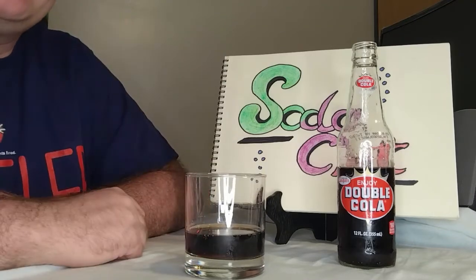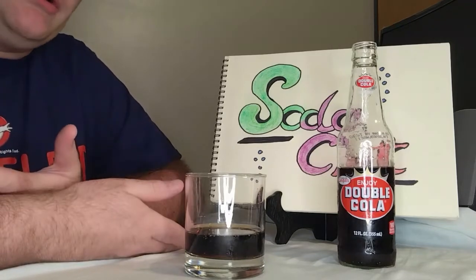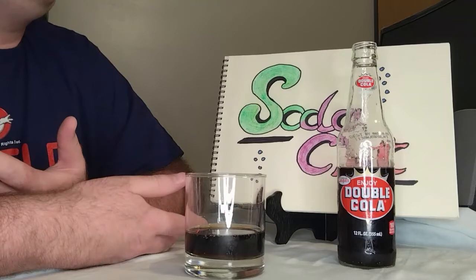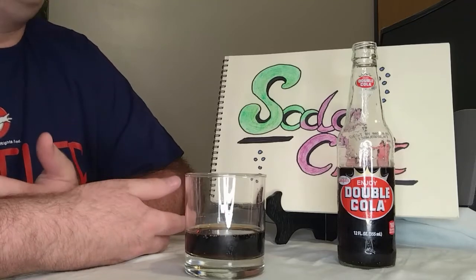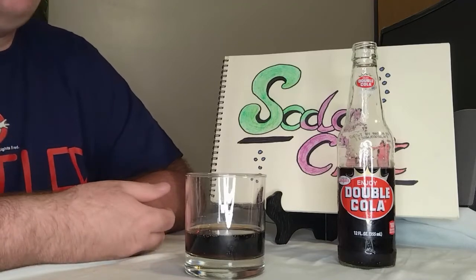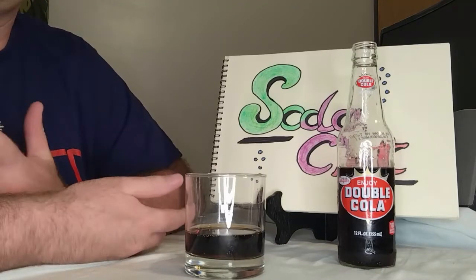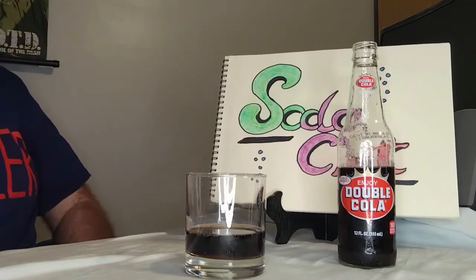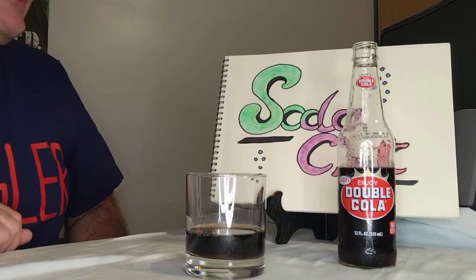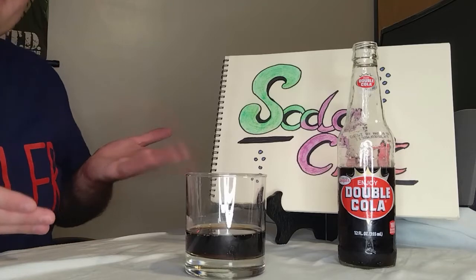That's all that is. And for something called Double Cola, you would think that maybe its flavor would be maximized or something. But it's not. It's actually the opposite. It's not flat. It's just the flavor's flat. But it is what it is. It is an older soda. So, Double Cola, I'm not going to get you again. But, hey, we finally mentioned you on the show.